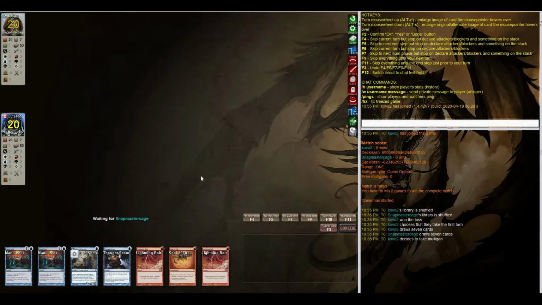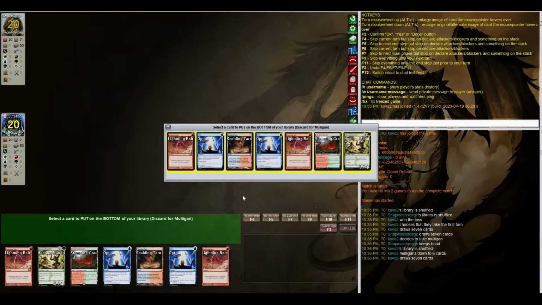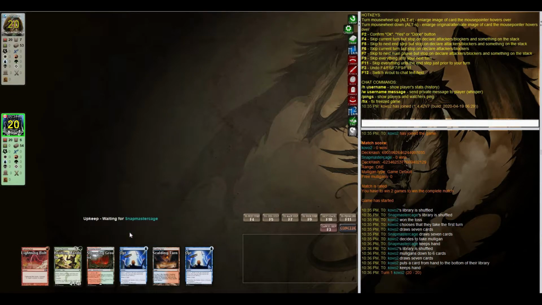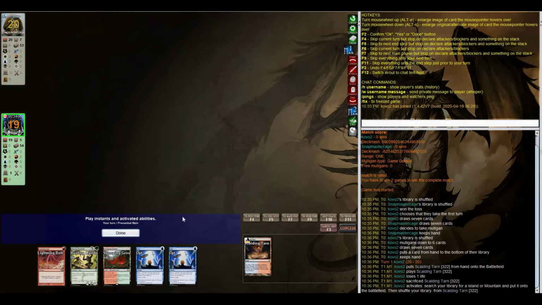Our opening hand is clearly a Mulligan, no lands. Our first Mulligan is passable. We'll remove one Lightning Bolt, but it's not the greatest. Obviously we're going to be going with the Hooting Mandrills plan for now.